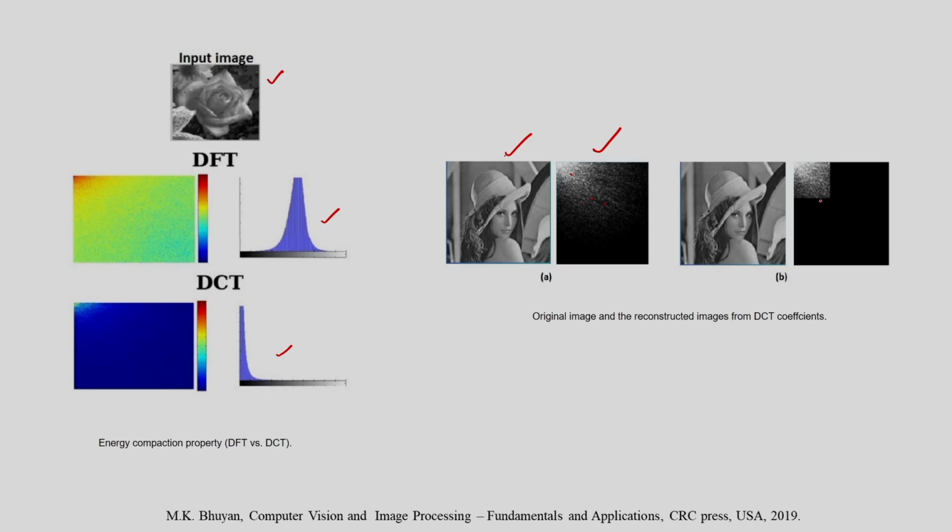So that is why I am considering only the high value coefficients, only this part I am considering, neglecting all the remaining coefficients. Only this portion I am considering, and after considering these coefficients, I am reconstructing the image. So this is the reconstructed image, and if I compare visually this image and this image, you cannot see the significant difference between the input image and the reconstructed image.